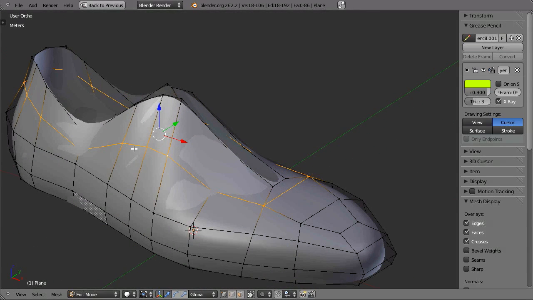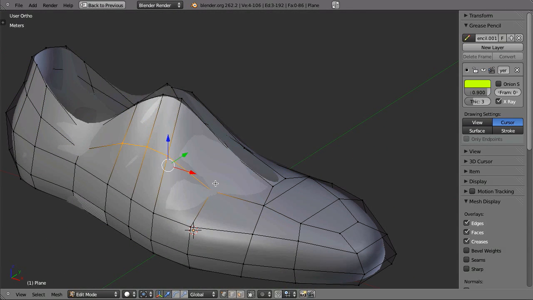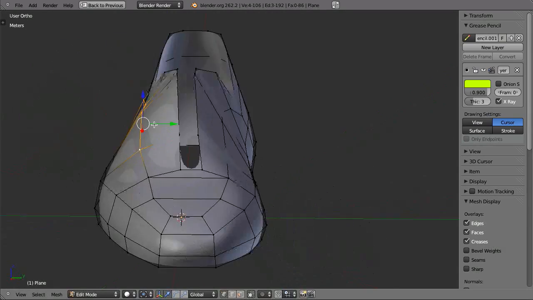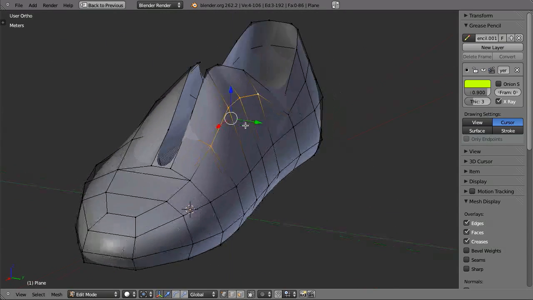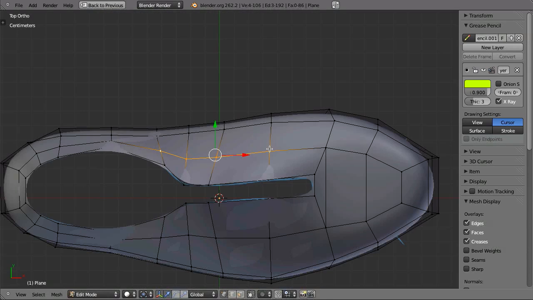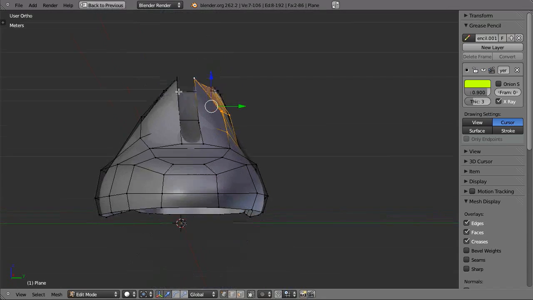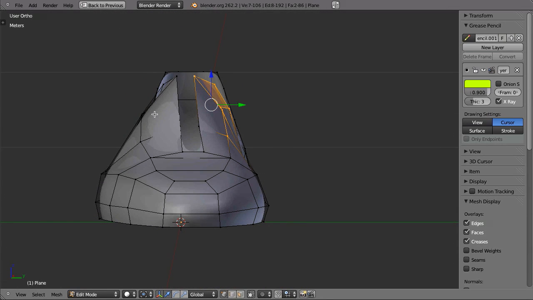Those points I added, for example, those I'm going to elevate a little bit. And if you pay closer attention to your shoe, you will see that sometimes this part is more flat.